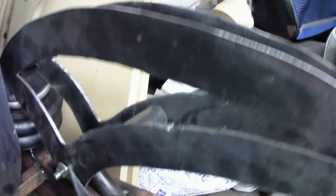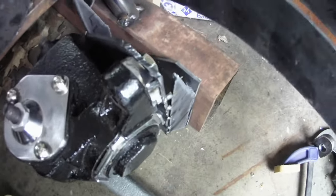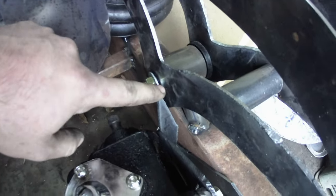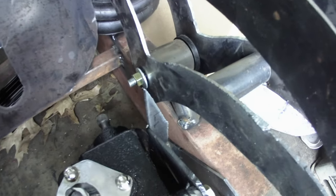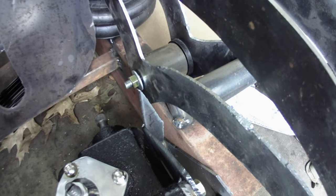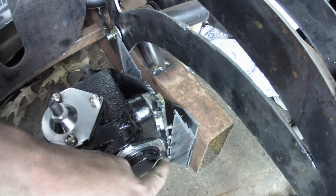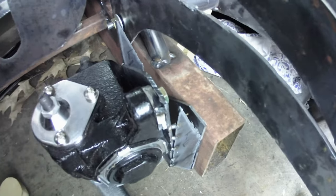So it's up off the ground just a little bit still, or it's on the ground, we need to pick it up off the ground a little bit still, but you see what I was going for with the standoff there. And this one here I'll cut. I just left it that length because I didn't know 100% where it needed to go yet, so I'll slice that one off. And then you can see I got a little bit of a gap here on this one, because this is curved, and I didn't think about that when I made that piece, but no big deal.